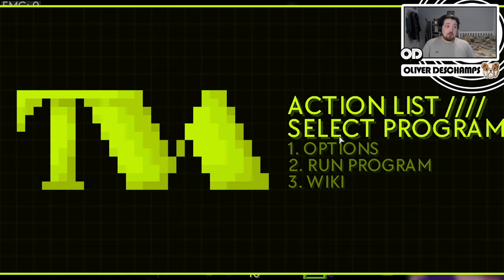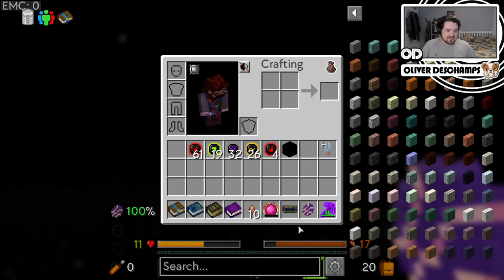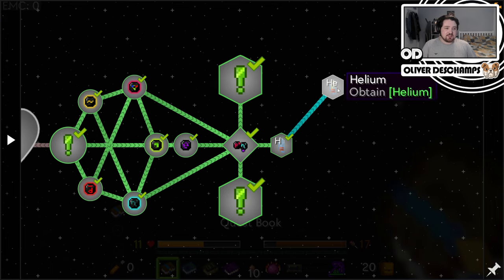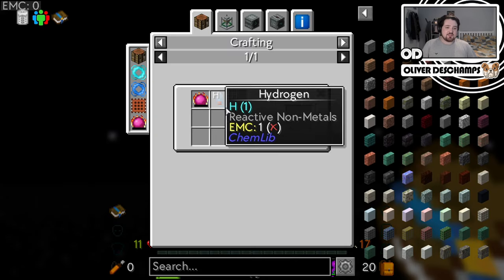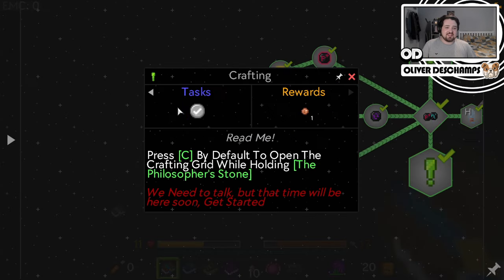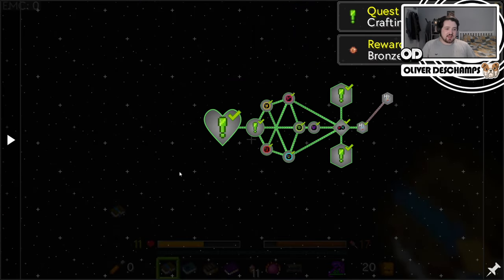Is this again? Actions list. Select program. No. You go away for now. That was terrifying. Okay. So it wants us to make helium. Helium is just 2 hydrogen. Got it. Okay. Crafting. Press... Oh, well, yeah, we could have learned that. I knew it was press C, but it was key bound to other things, and that's fine. Can't believe we skipped that.